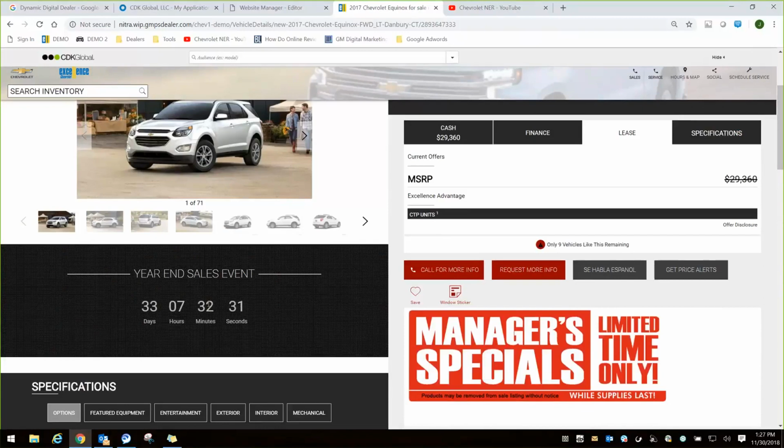I do want to note real quick that I would not recommend putting this up until maybe the second week, at least these countdown clocks. You don't want customers to think that they have until the end of the year to take advantage of these savings. That doesn't give them any urgency to come in these first 2 weeks because they still have 30 days to go. So I just want a quick little caveat there.